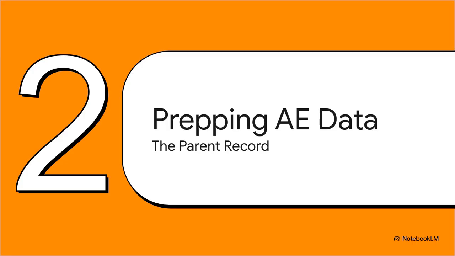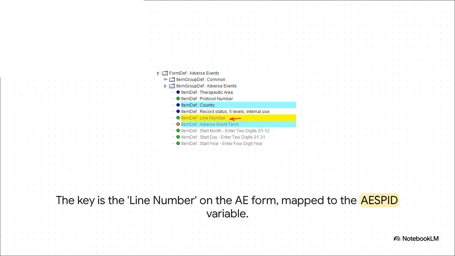All right, enough theory, let's actually start building this thing. Step 1 is prepping what we call the parent data. In our example, that's the adverse events dataset, the AE table. This is where the story begins, the source of the whole relationship. So when you look inside the AE data, the most important piece of the puzzle is this line number. It comes straight from the case report form, and it's what makes each event unique. Our first job, we have to map that line number to a variable called ASSPID. You can just think of ASSPID as a unique nickname, a special ID that we give to each event so we can find it later.